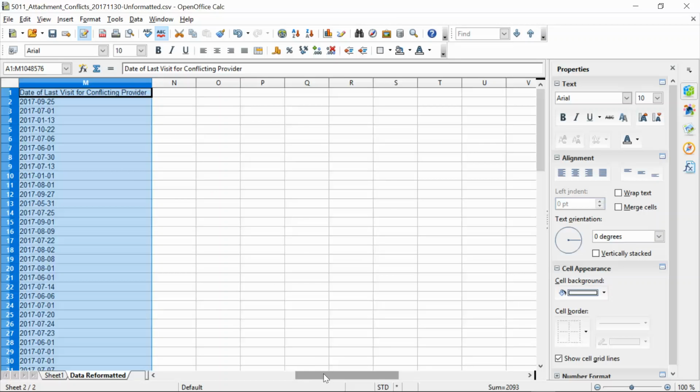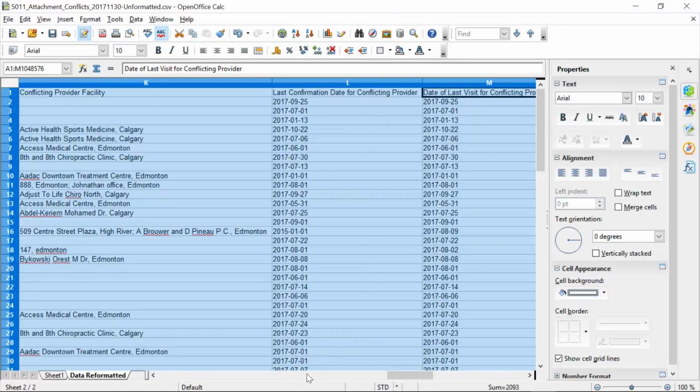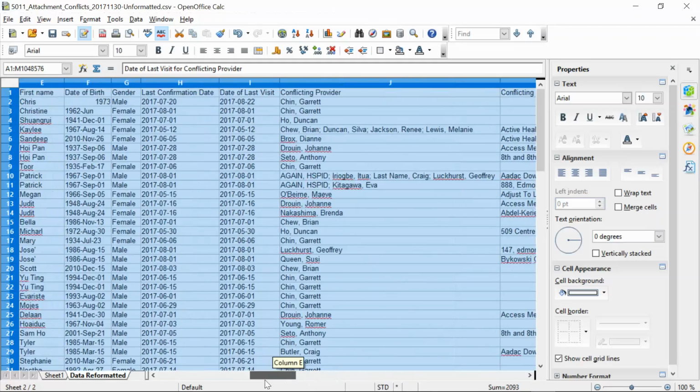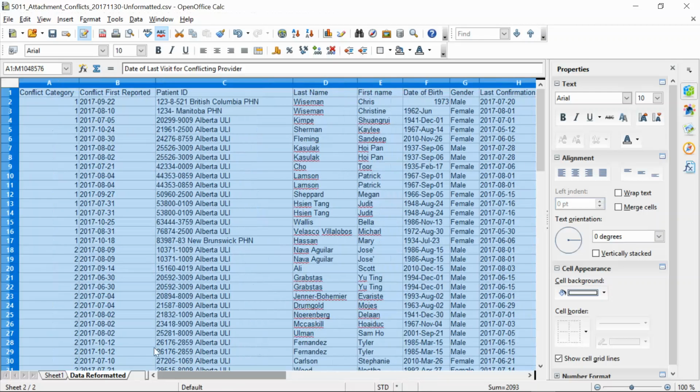Now let's scroll over so we can see more columns. To adjust the column width, you will now want to move your mouse cursor in between any of the selected columns. So in this example, I will move my mouse cursor to the line between columns L and M. When you see the mouse cursor change to the following icon, double-click on your left mouse button. Now, when you scroll over, you can see that all of the data is much easier to see in each column.